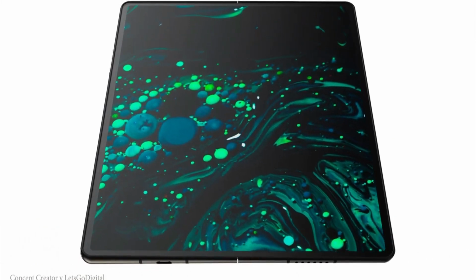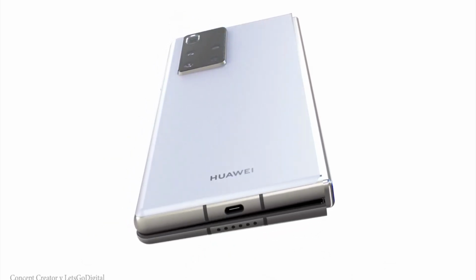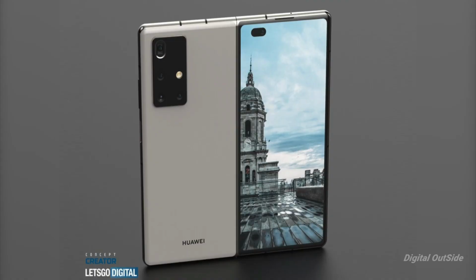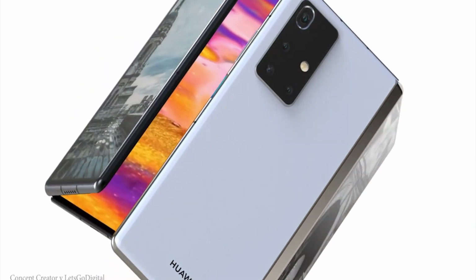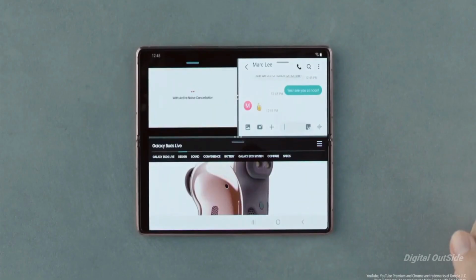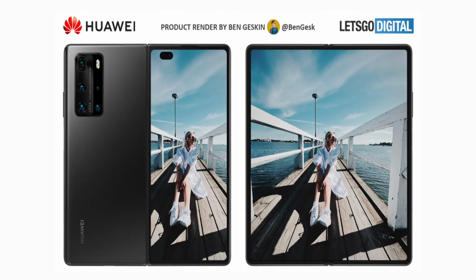So yes, this is it. According to all the rumors, this is what Huawei's Mate X2 phone will look like. And honestly, this smartphone won't just follow the Galaxy Z Fold 2's design. Leaks have suggested a similar 120Hz folding display at a size of 8.3 inches, itself made by Samsung. Yes, its display will be made by Samsung. However, the smaller outer display is rumored to be 4.5 inches, which features a dual-punch selfie camera instead of a single selfie camera at the front.